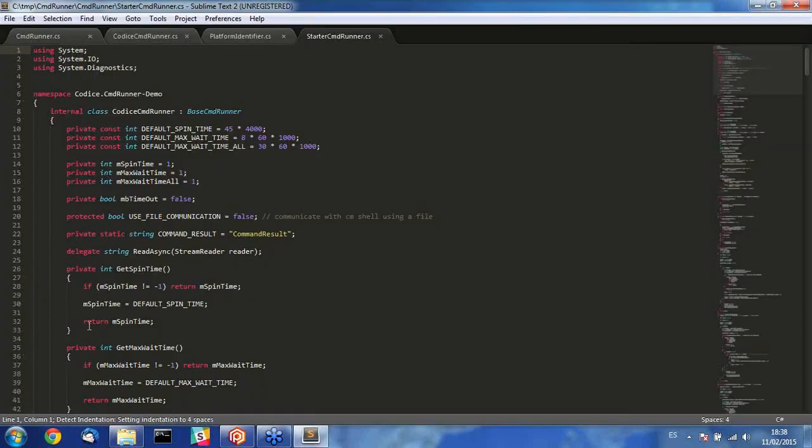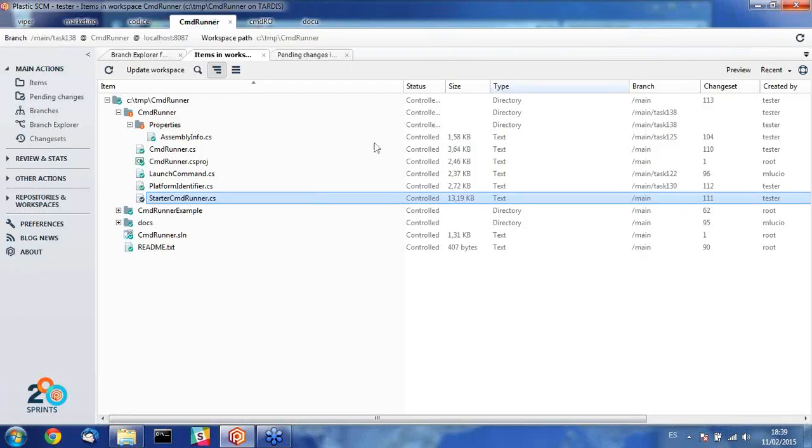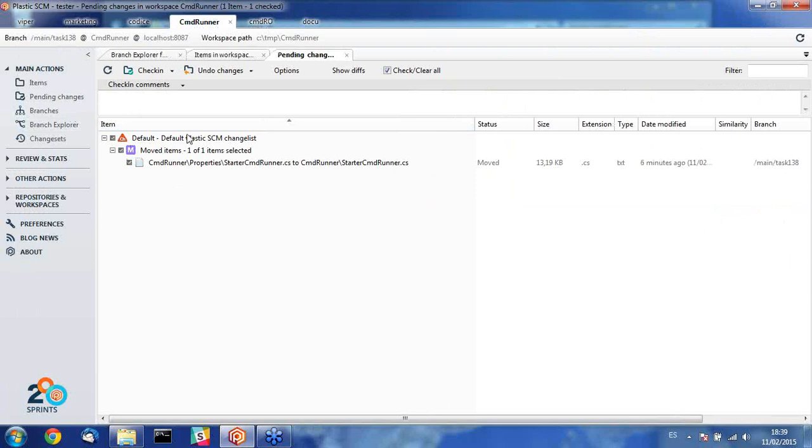So for example, this default spin time, I'm going to modify the 45 value. Now it's going to be 10. And this max wait time is not going to be 8, it's going to be 5. Okay, that's all. Let me save it, close the editor, and commit the change.